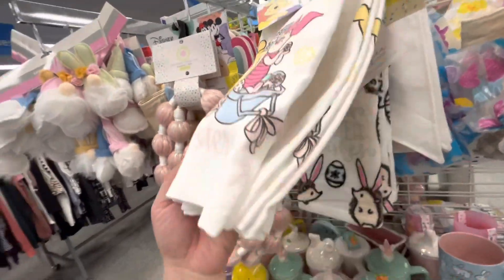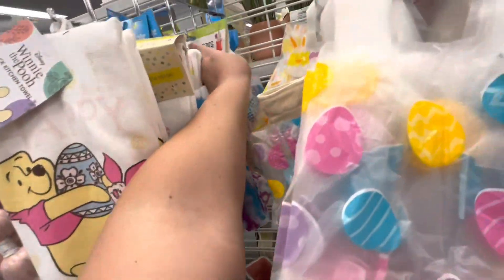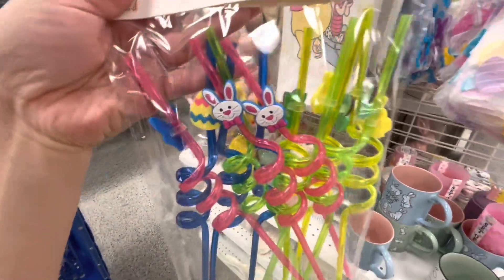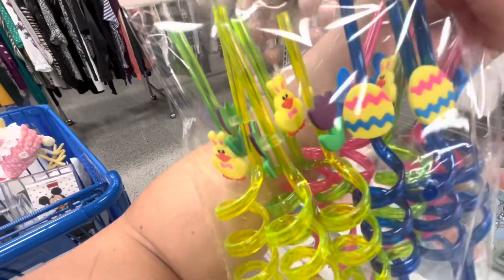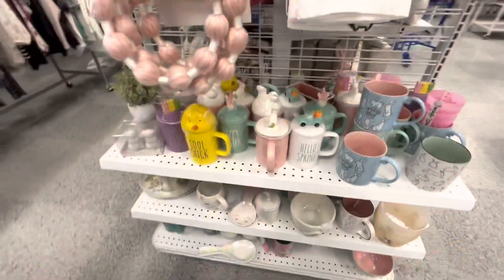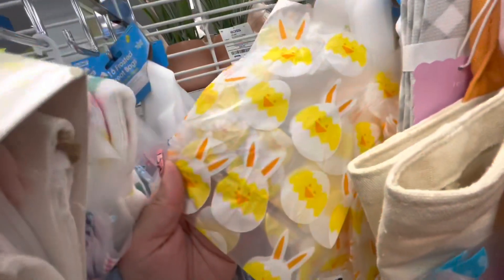They have another one here at $6.99 — that's my favorite. And these treat bags — frosted treat bags, 16 for $2.99! They have the egg print and the rabbit print. Oh, the silly straws! These are so cute, even if you don't use them — just to have them by your coffee bar or hot cocoa bar area. You get 12 of them. The chick is my favorite — it has tulips, chicks, eggs, and rabbits. I'm totally taking these! Ross is on fire with new stuff right now. They also have checkered print treat bags with a chicken and egg design.